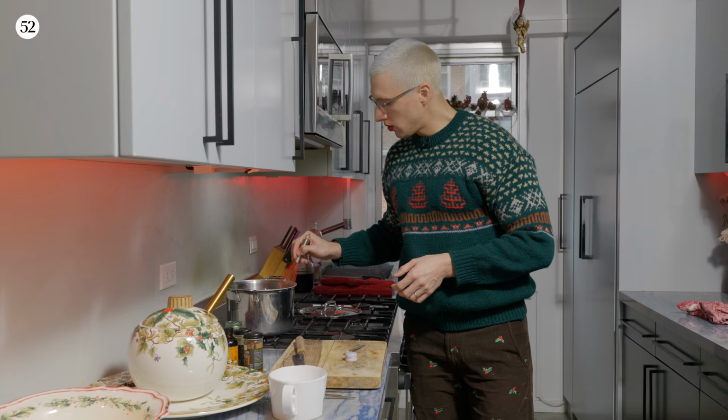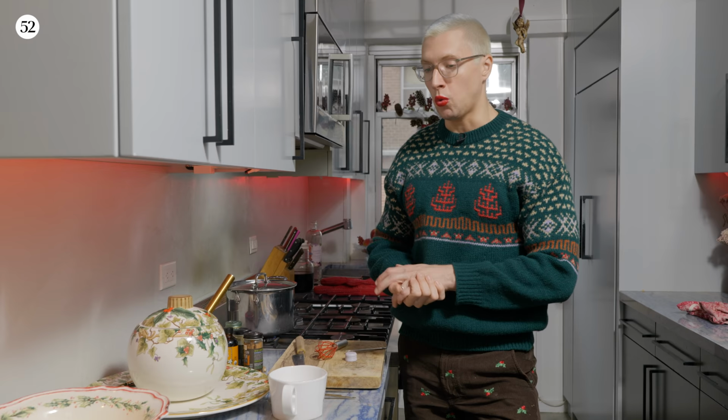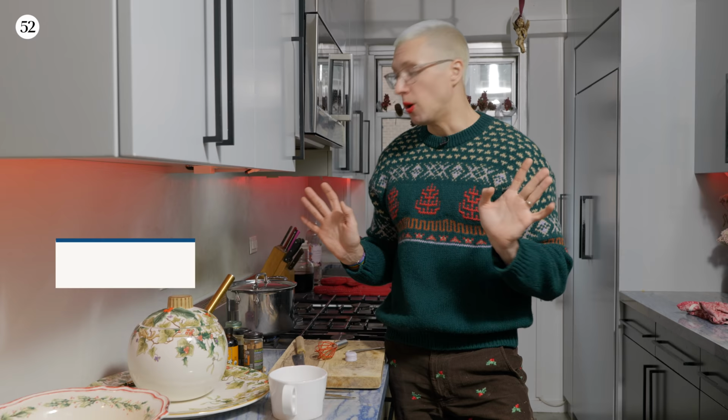Depending on your setup, it may take 10 minutes or 20 minutes to get to a little bit of a steaming action. So if you actually wanted to spike this and make this into a wine-based cocktail, you could use a red wine in this. I might need to make some adjustments, but it's definitely worth exploring a full-body red wine or something like that if you wanted to go that route. Or even a 50-50 split. I'm open to suggestions, let me know.